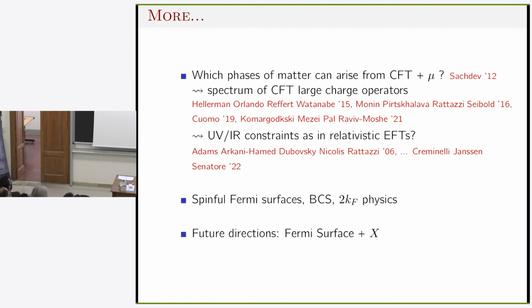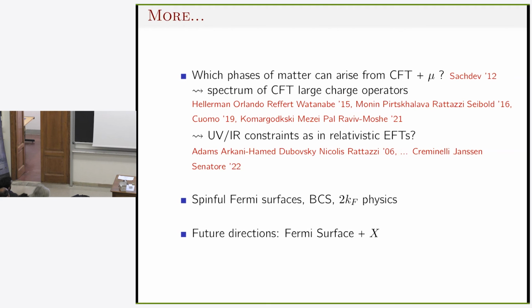I'd like to make just one comment that kind of ties this to CFTs in some way. So there's one question in CFT, which is, what phase of matter do you get if you take a CFT and you turn on a chemical potential? And I think in this kind of general setup, probably Subir asked it nicely in this paper, but it's also been kind of revived in the context of the large charge business and the effective field theories that Gabriel talked about. But in most of this work, one is assuming that you get a superfluid phase, okay? But condensed matter physicists know many other phases of matter than superfluids, that they find in particular more interesting than superfluids sometimes.